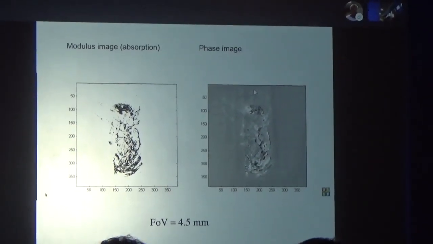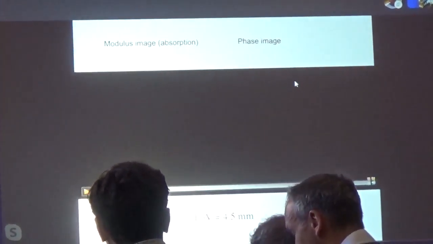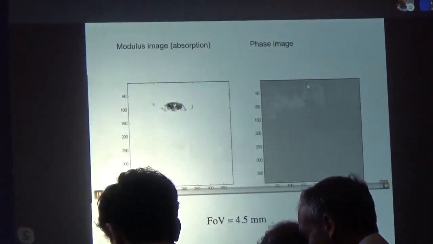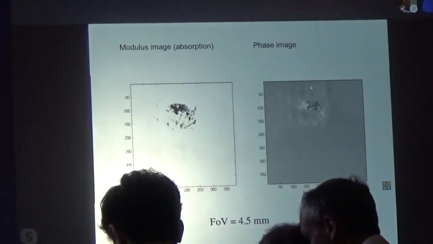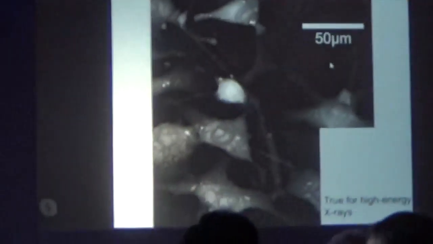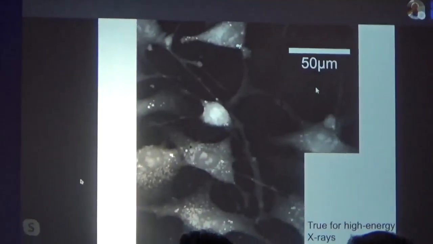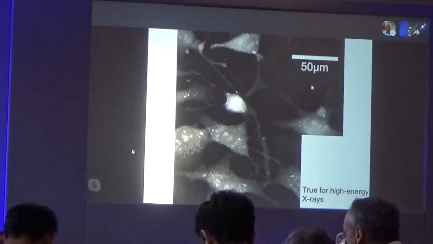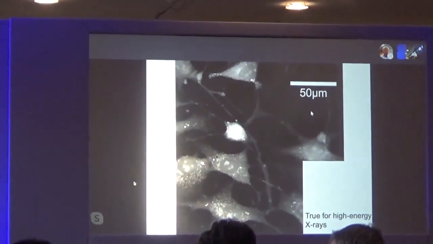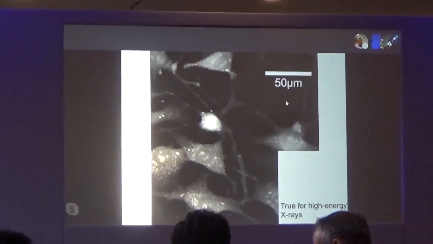And here we're getting the image out on the left in absorption, on the right in phase. And at the end of this calculation, you get a modulus and phase addition. Nowadays, you can get very, very high quality phase images, for instance, of unstained cells. This is one of its major applications. And this is also true for X-rays.